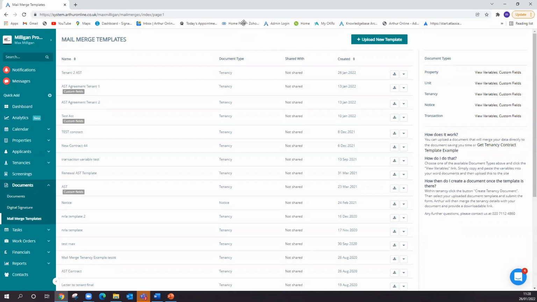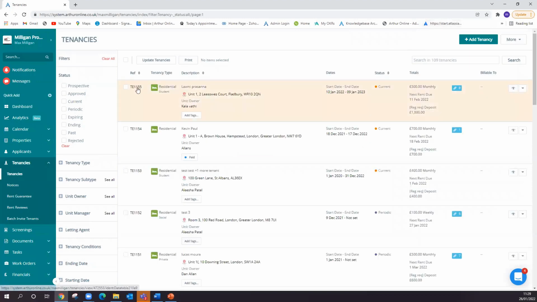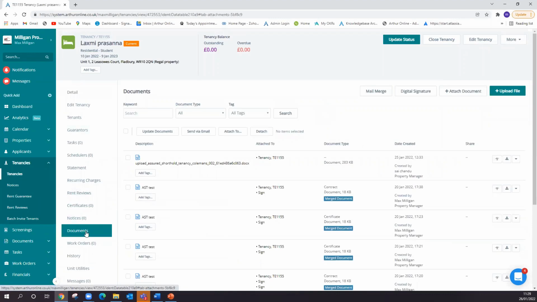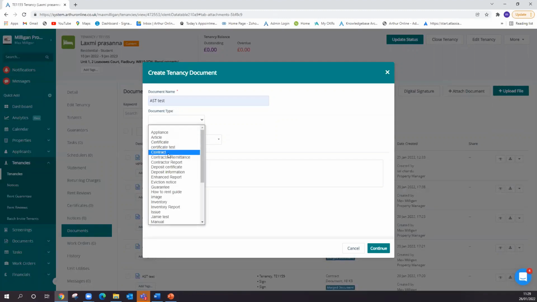And the way you can do that is if you go to your tenancies, and this is when you've got a mail merge template, and we'll discuss afterwards, when you actually don't have a mail merge template, how you can send for signing. So if you go to documents and you go to mail merge, you'll need to label your document name. It doesn't really matter what it is.